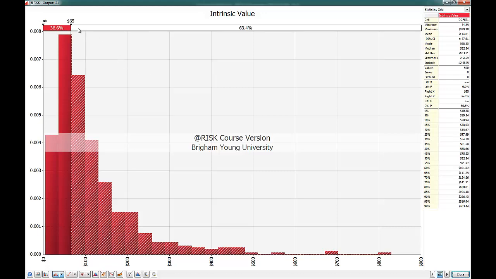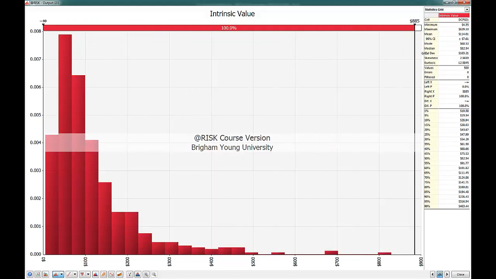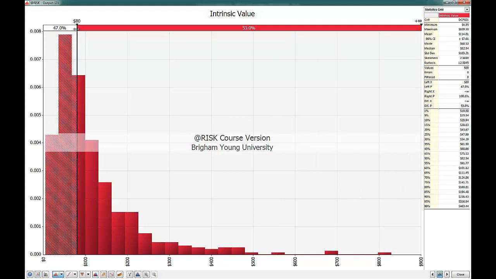or a sell recommendation. If we take it on the other side, it's got to be, let's say, north of 75 for me to issue a buy recommendation, because that represents at least over a 10% return actually. So if we go to 75, then you can see I get basically 55.6% of my iterations result in a buy recommendation. How many of them would give me a strong buy recommendation? So maybe north of 80. So 53% of my iterations are a strong buy. 55.6% are a buy or strong buy.